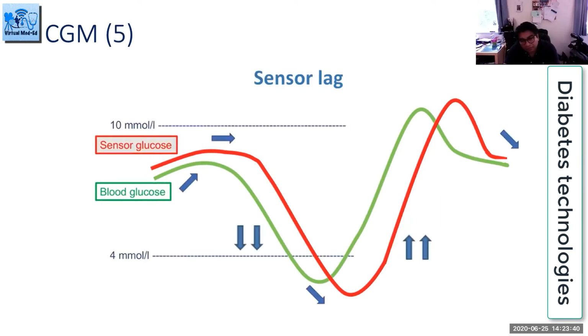And from a patient point of view, aside from the number, they'll have arrows, and they will see that you've got a flat arrow, or what we call a horizontal arrow. I would call that a coasting arrow, not much change. And then certainly diagonal, up, down, double arrow, double down arrow. So these are all very important clues as to the trajectory of the glucose. And it is extremely important we teach our patients what it means and what they need to do. It depends on the scenario, basically.